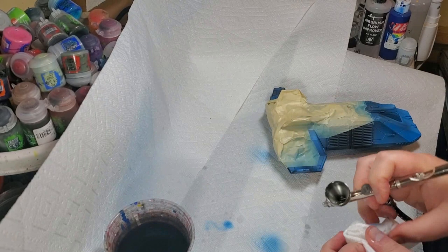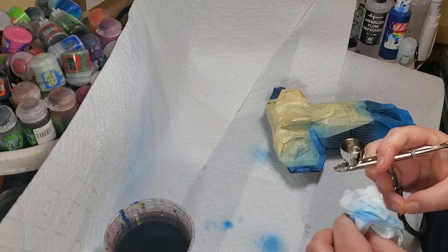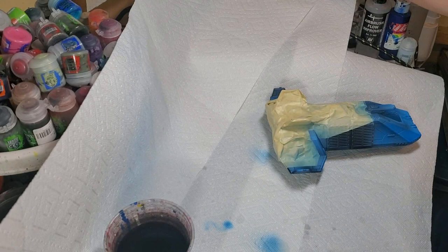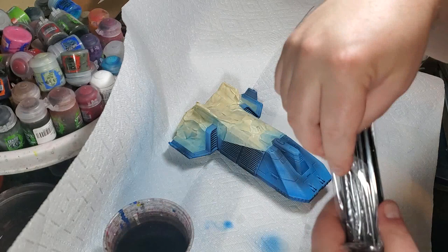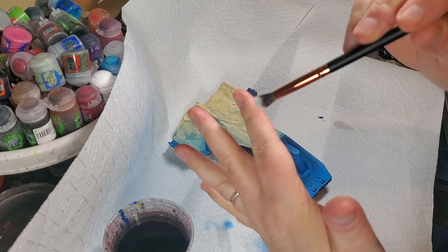And while that dropship is drying, normally I'll allow this to dry maybe at least 10 minutes, maybe a half hour, maybe more, and I'll come back to it. But we're just going to let that sit for a bit. Oh yeah, here's the other thing that you need to do. Between coats of blue, we are going to use eye makeup brushes to really make those edges pop.